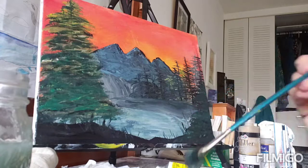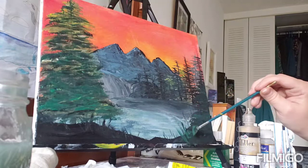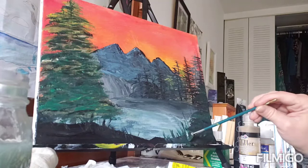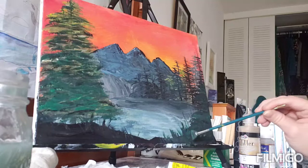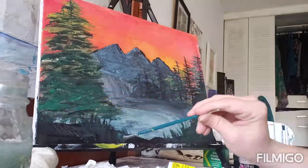Add a little water. And get that wet and then pop in some little twigs here and there. More like even like little shrubs, actually. We'll make them like shrubs. That's fun. I like that.